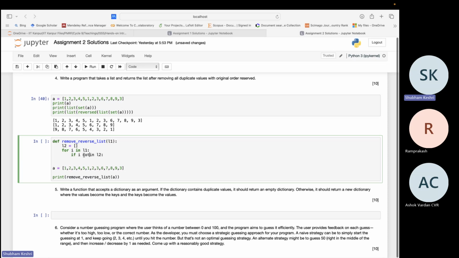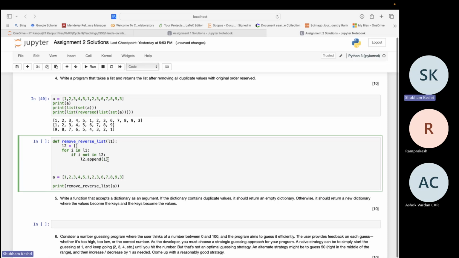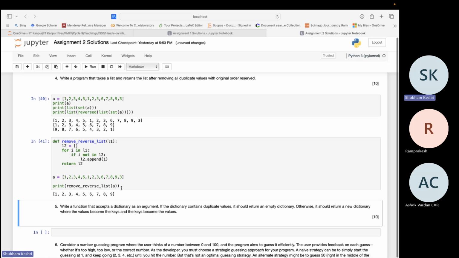So if I not in L2, I'll do L2 dot append I. All right. Else, I need else. No, I don't need else. So this is what it is. So let me just see what it is doing. So I'll say return L2. Yeah, I hope this will work. Yeah, so it is working. So we have removed the repeated elements.